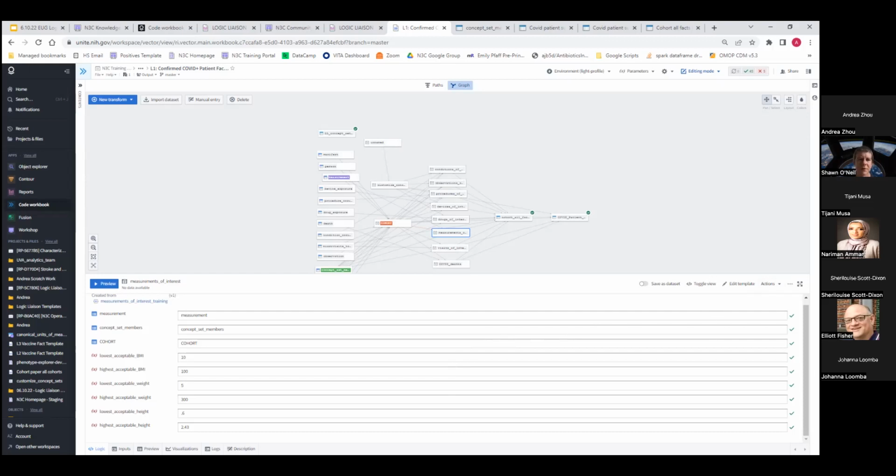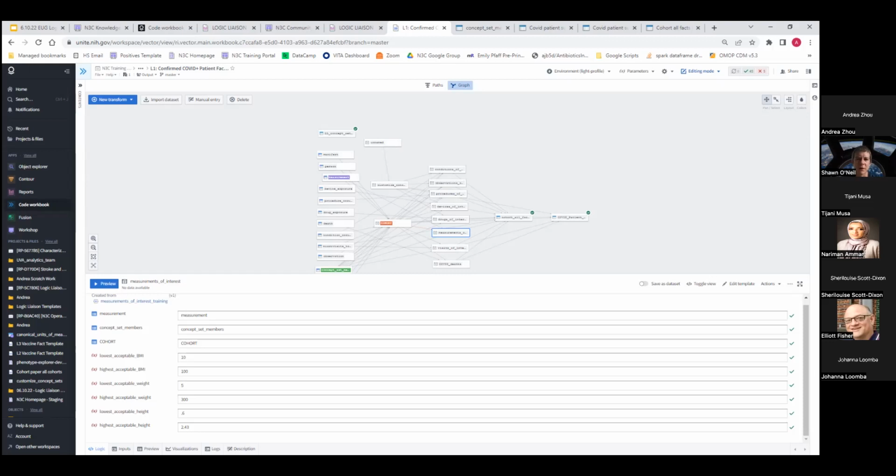I love that they're very configurable and composable, like the idea that you have this patient facts table, whether it be the all patient facts or the COVID positive patient facts. And then you can do a lot of configurations there. And then on that, you add on the data density and things like that. So people can really easily do data density according to whatever variables they're interested in.